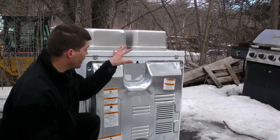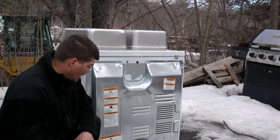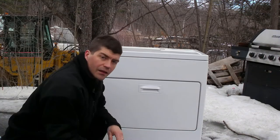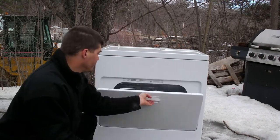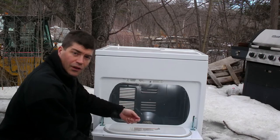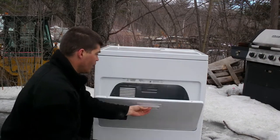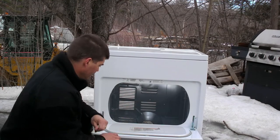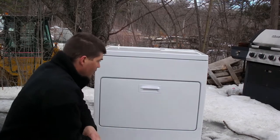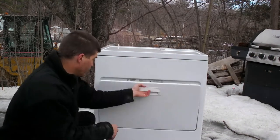So I know the two pans will fit on top. I was a little nervous about that initially. And the reason for doing this, I'll show you when I turn it around here. If I cut it out of the top, I'll have the door to load so that I can load the wood through and close the door. I'll have to put a new handle on it, because actually maybe not, because this is all metal on this side. I'll try it with the plastic and see what happens. But I'll have the door to throw the wood in through.